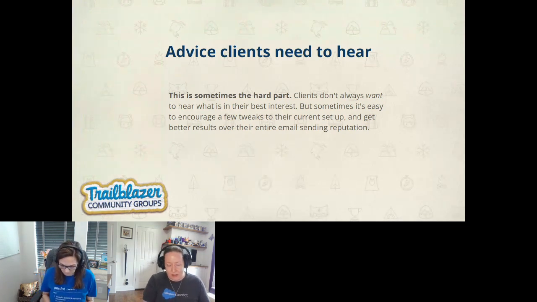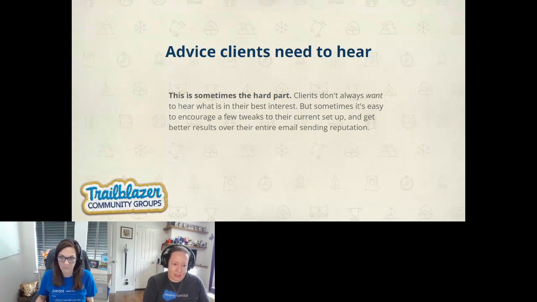That's on them at a certain point. But adhering to best practices, like we've talked about through this exam, will always do the client good in the long run. You'll get better open rates, you'll get better engagement, but that's not always what they want to hear. But sometimes it's what they need to hear.